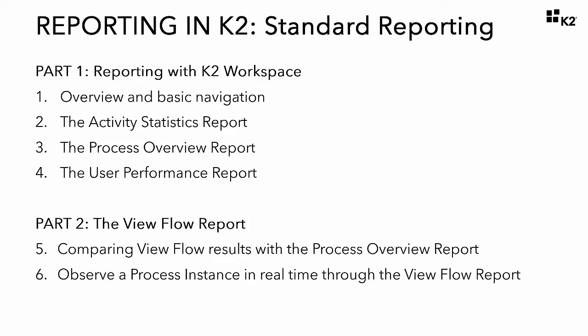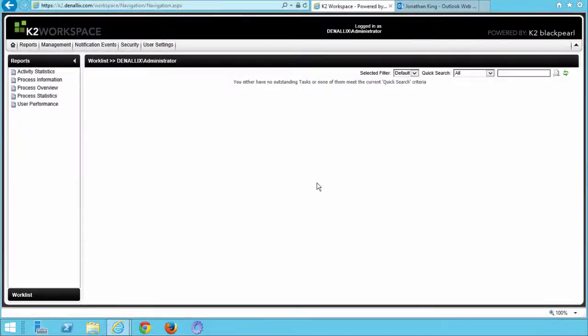This feature can be very useful for troubleshooting as you are able to view the path the workflow is taking and events as they are occurring. To set the context for this step, we will first action a process instance that has an active status. We will then return to the ViewFlow report and confirm the outcome path corresponds with the action taken.